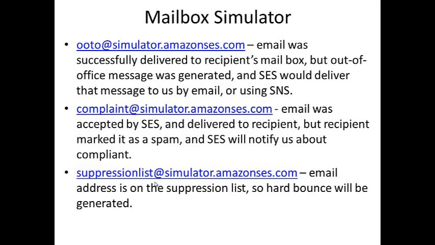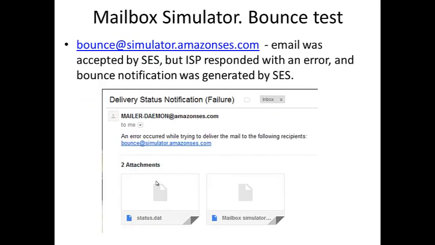So we can use all of those addresses to test how our email sending application will act in those situations. Also, it is good to know that all the messages sent to the mailbox simulator won't change our quota or our complaint and bounce statistics. Now, here are some examples of messages. For example, a message sent to the bounce simulator, the bounce scenario, and here is the response we will receive at the reply-to address. The response tells that there was a delivery failure and gives some attachments with the status of the message and the SMTP error code of the message.